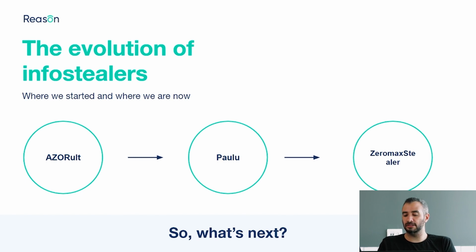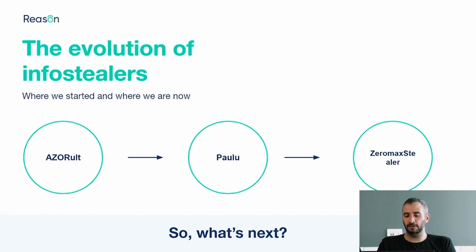And next, we saw the ZeroMax stealer, which was very interesting because it is not just an information stealer. It gives us the ability to sell all of the things that we have stolen to a market that is preloaded. So we can have a malware and a market, so we can have more motivation to use this kind of malware and of course steal more information.